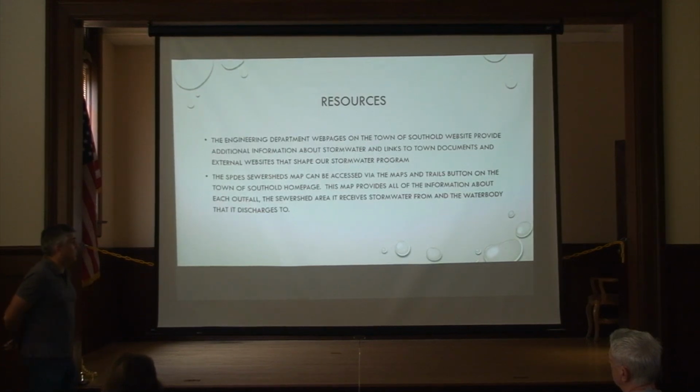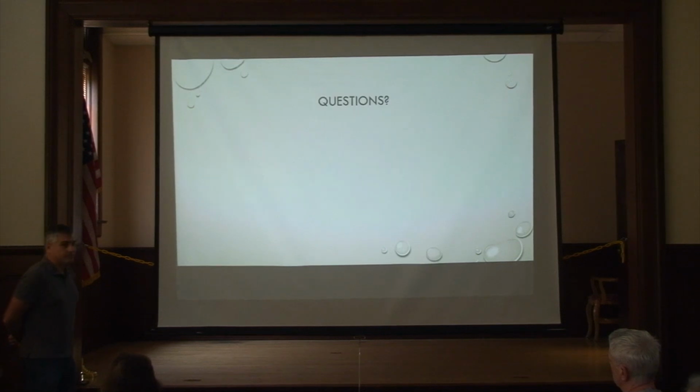And that shows a lot of information. It will show you the outfall, all the infrastructure connected to it, the sewer shed area that drains to it, land use, the status of the water bodies there, contours. It will give you everything that you could possibly need to understand what's going on in that area. And that's all I have. Do you have any other questions?